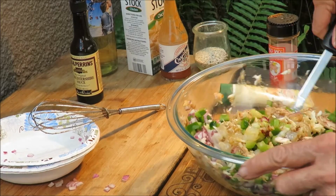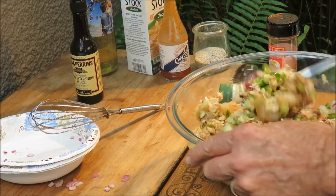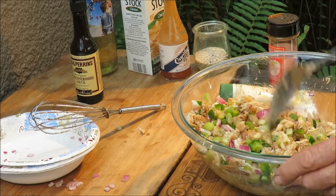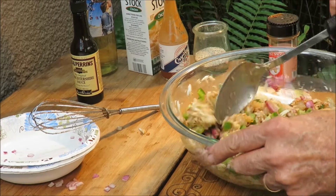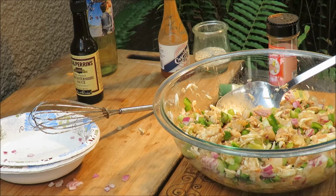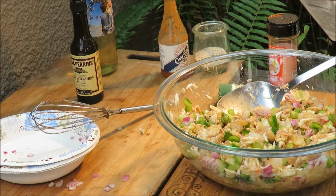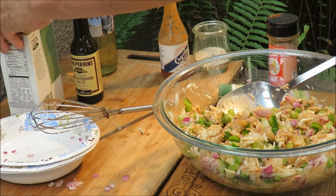That's looking good already. That looks good enough to eat just as it is. Let me get that all folded in together. We're going to add a little bit of chicken stock. Not that I think we really need it, but we are going to put a little bit of chicken stock in there. And some white wine.